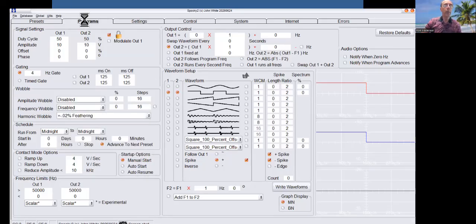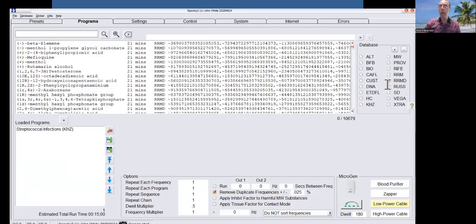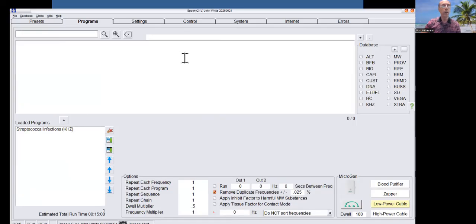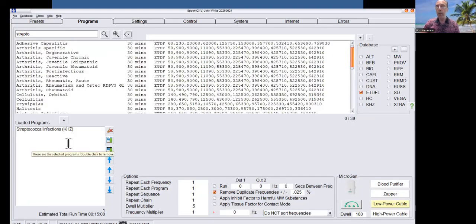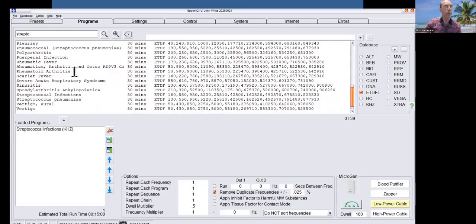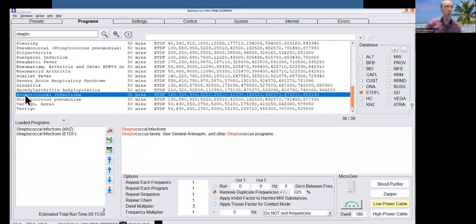Imagine that I found here not RRMD, but Streptococcus. And then ETDF, which is also a very famous list of programs. Here I find streptococcal infections.